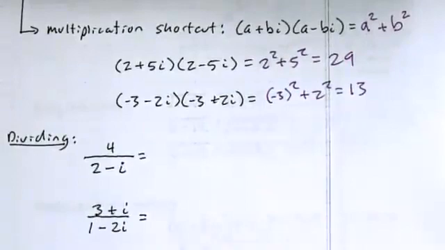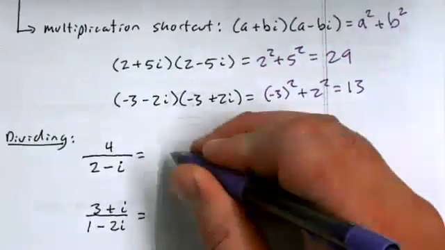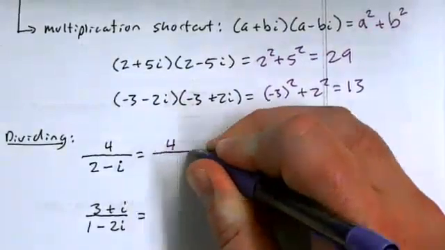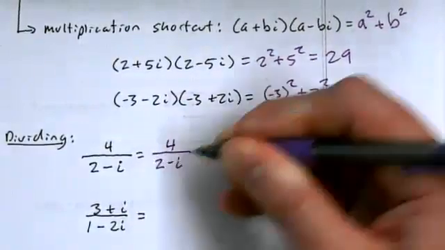So this is just a number. It's a complex number, but it's got problems. First of all, it's not in standard form of a complex number. Second of all, it's got an i in the denominator, and we don't like imaginary numbers in our denominator. So that's okay. We're going to fix it. I'm going to rewrite it here. I wouldn't normally rewrite it, but this is our notes.